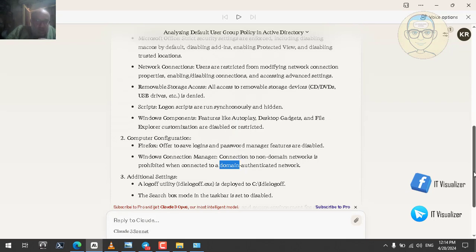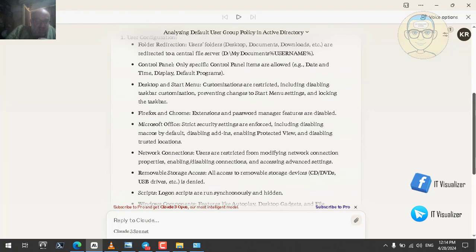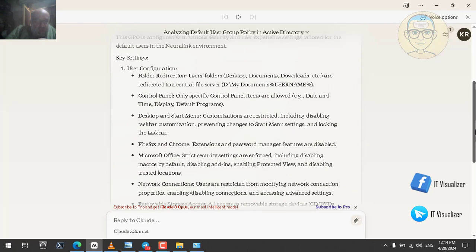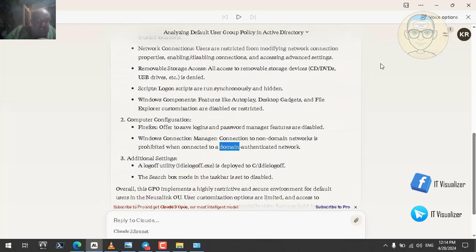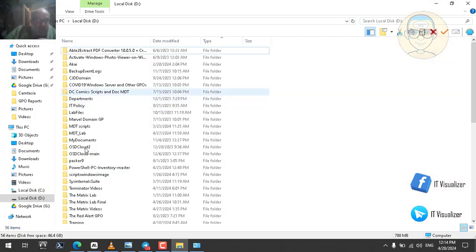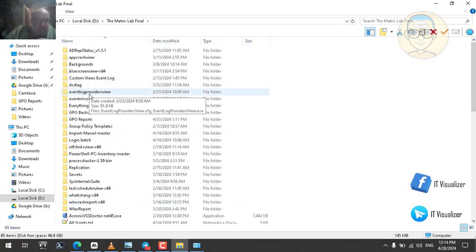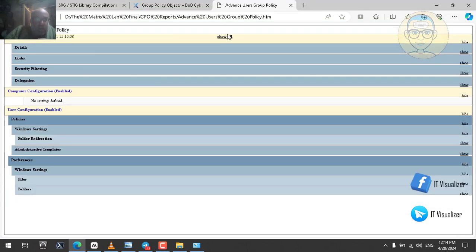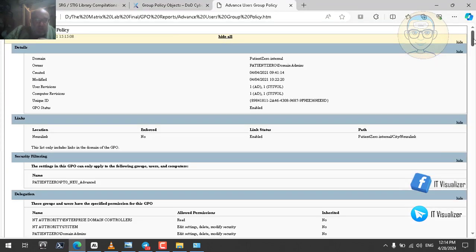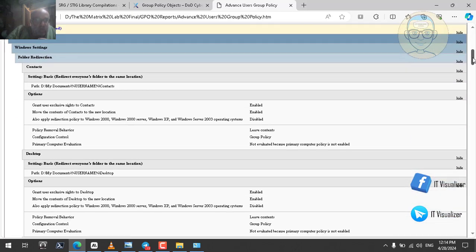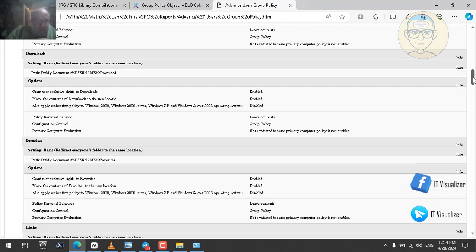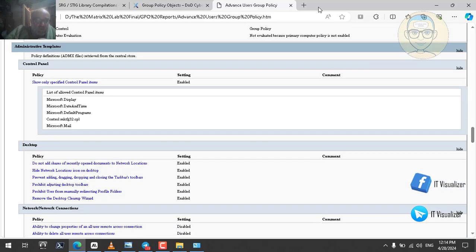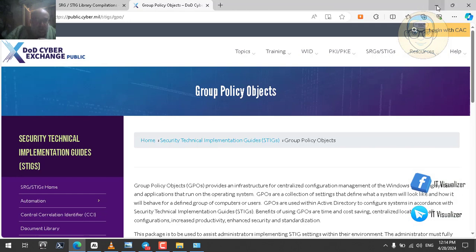We can see also these options are repeated from the advanced users group policy, but they are all used to control the environment of the user. If you need to know the setting, I have said before that you can open the reports. Here is the setting itself. For example, here is the advanced users group policy. Here we can see that this is the group policy itself. You can go and see how it is applied. You can go through them one by one, all of the group policies are in the folder.